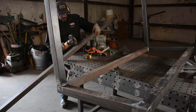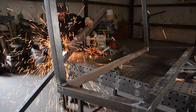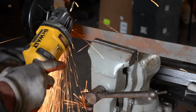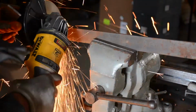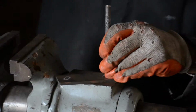So now here I have my cart, and I was kind of sketching this out. I had a loose idea. I knew I wanted to start with this framework that you see sitting there. And now I'm making what's going to be the legs, or the carriage that's going to carry the wheels, I should say. And I had a set of casters that I took off of a box I found in the garbage many years ago. The box was huge, as you could imagine by the size of the casters.